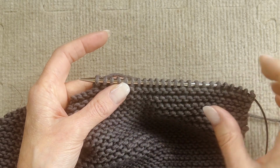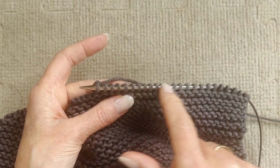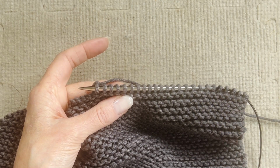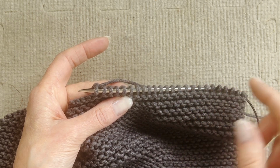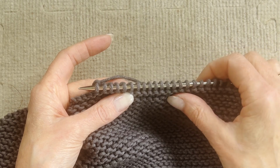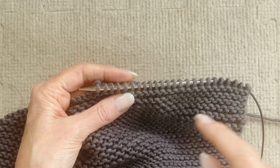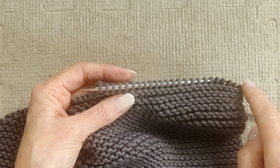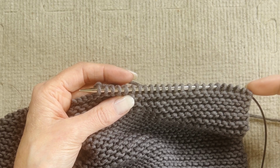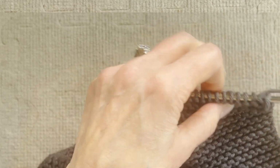It doesn't really matter in this particular instance because this is a dropped shoulder and there's no shoulder shaping, but it is good practice always to begin your shoulder bind-offs at the shoulder edge. That way there's no confusion, and it's just good knitting practice. So I'm going to go ahead and work across one more row, and then I am going to do my bind-offs for my shoulder stitches starting here.